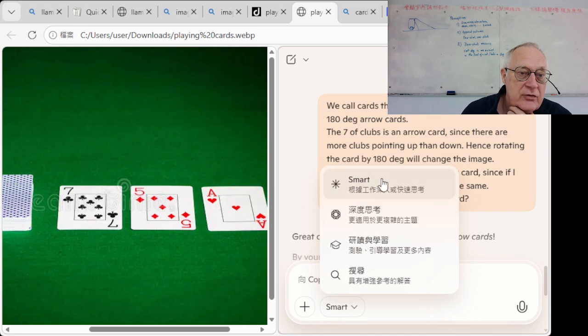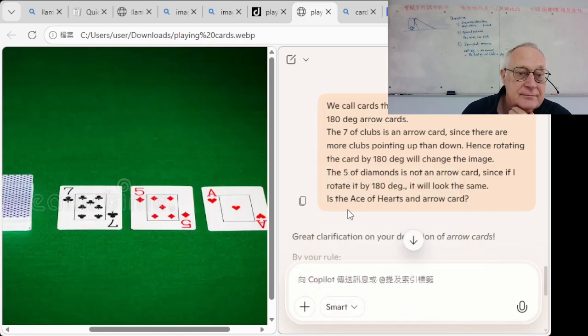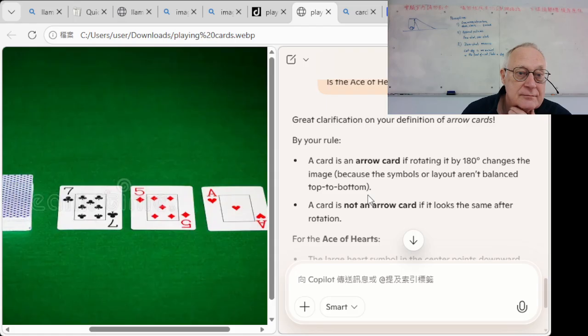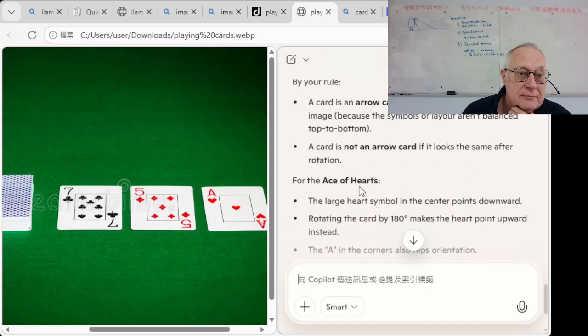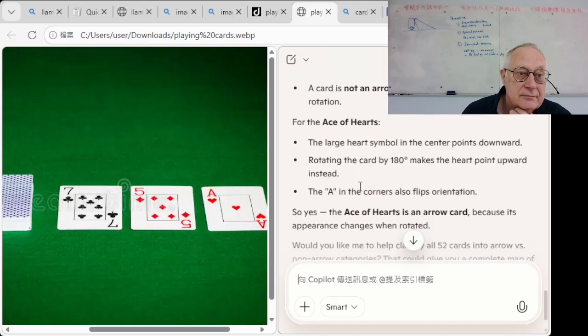You can also select different models here. I think this is the reasoning model. This one. So this is kind of cool, right?